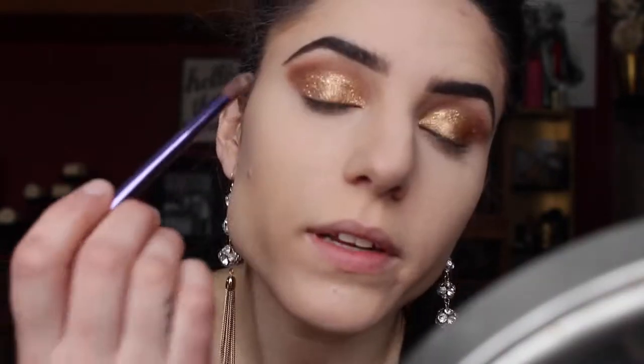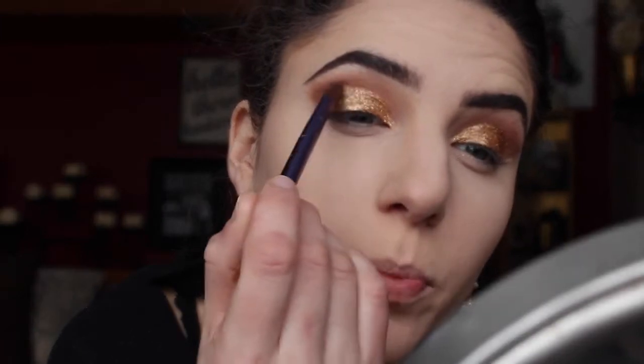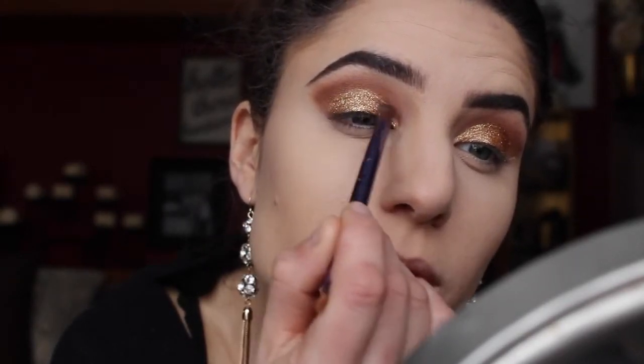Going back into the pigment just by itself, I'm taking a little bit and going right around and over that glitter. This glitter wipes away really easily. If you're worried about doing your face makeup before the glitter, test your glitter out first — some glitters will literally stick there all day, which is why I did my face before my eyes. Next, I took it a step further and used my NYX Jumbo Eye Pencil on my waterline and a little bit underneath my lash line.